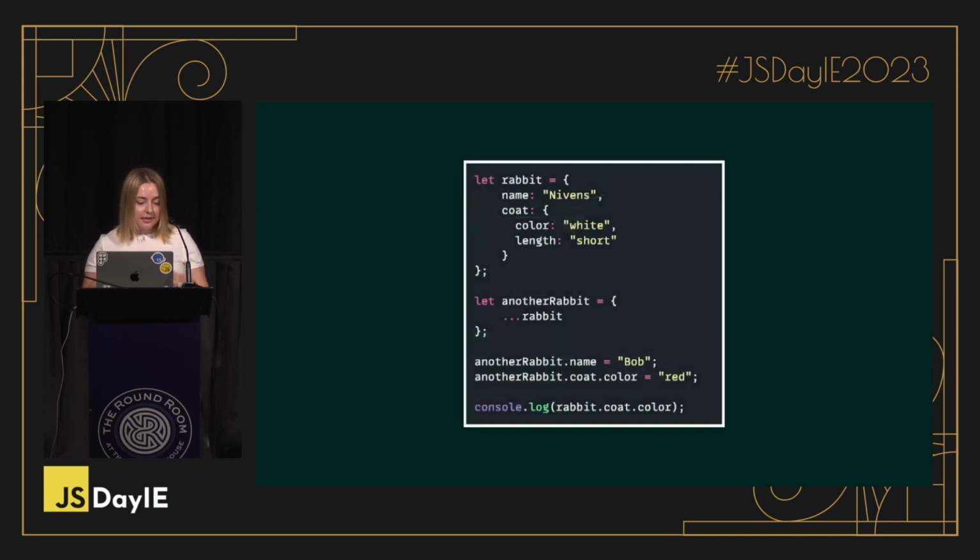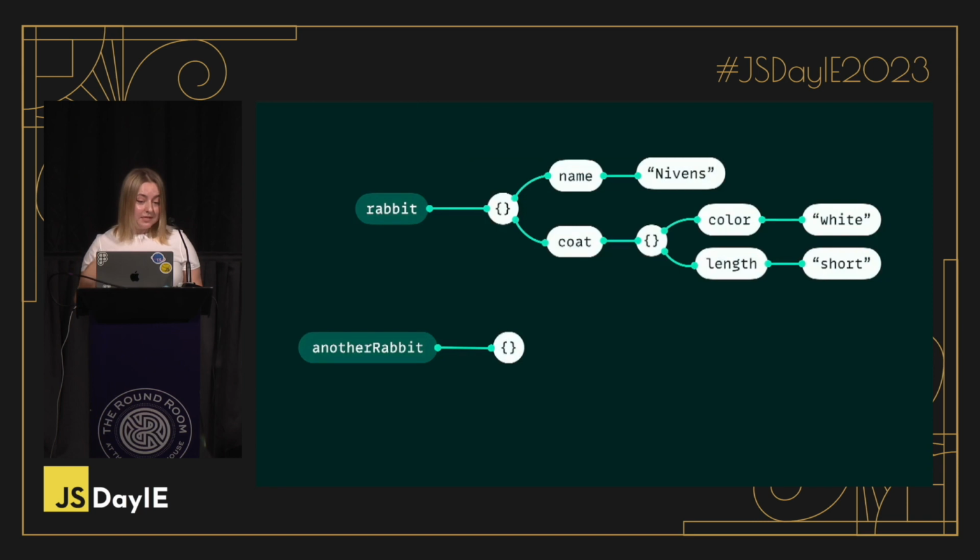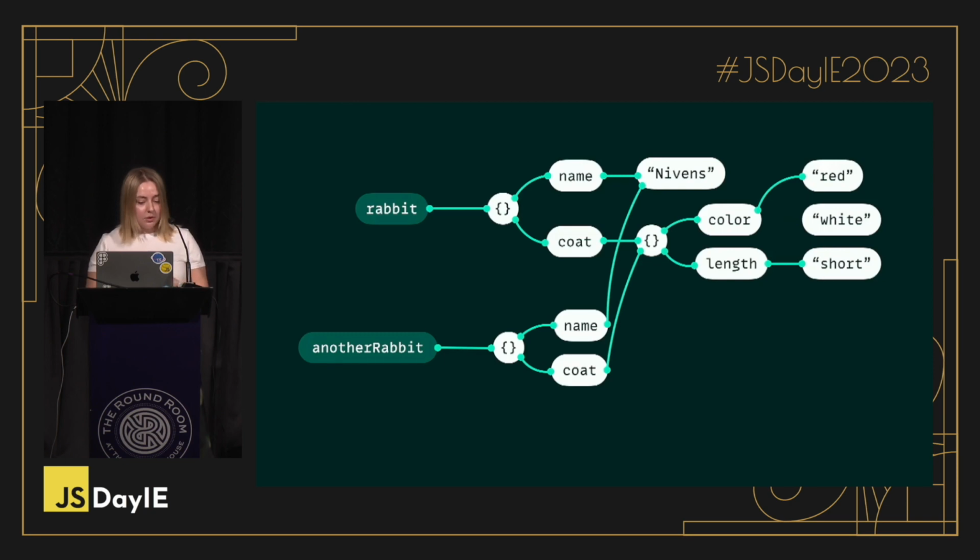So if we have a nested code property within our rabbit object, and then we update a deeply nested property in here, we would see that the original object will still get affected. It happens because something like a spread operator copies only top-level properties, often referred to as shallow copying. So when we update the color property, because only top-level properties were copied, both objects' internal code object points to the same location, and both of them will get updated at the same time.